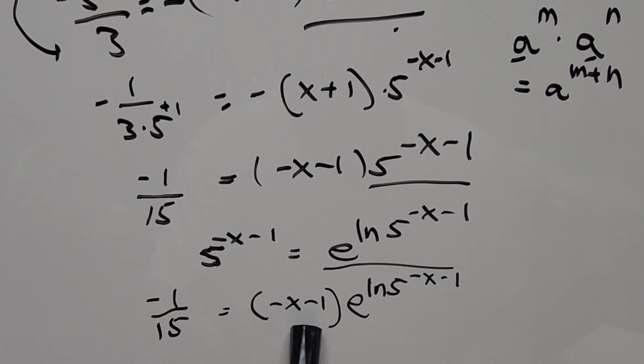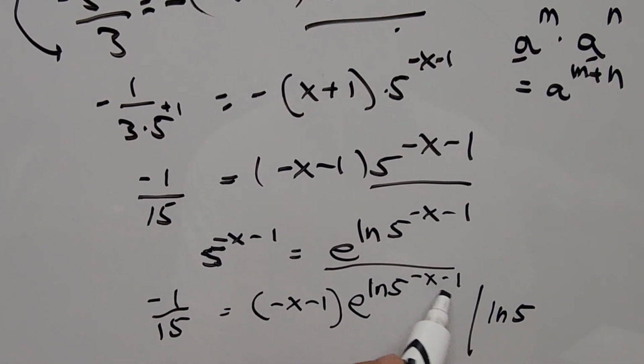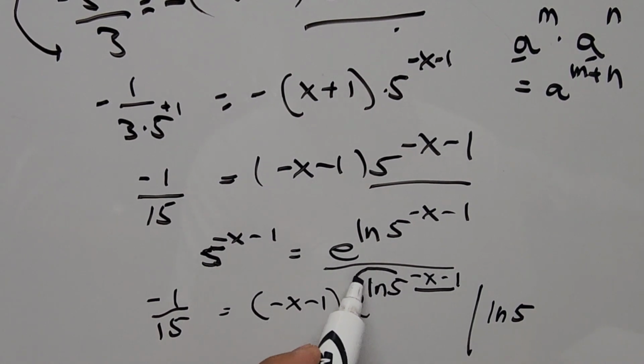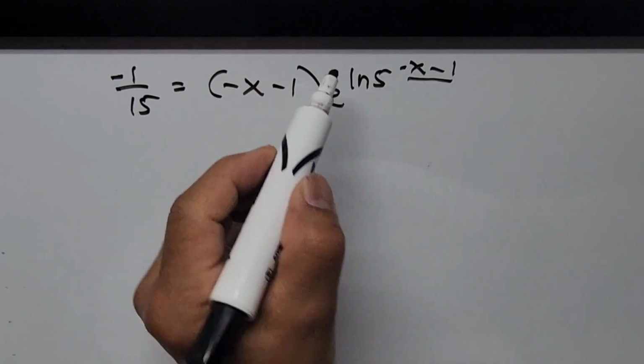We have this negative x negative 1, that's the exponent. We still lack this part of the value, ln of 5. So what should we do now from here? So we multiply the whole equation by ln of 5, right? Since by the exponent rule of logarithm, we can put this exponent on here at the front as a coefficient. So we ended up with ln of 5 times quantity negative x negative 1, right? So let's do that. And so we're writing the equation, moving the exponent to the front.